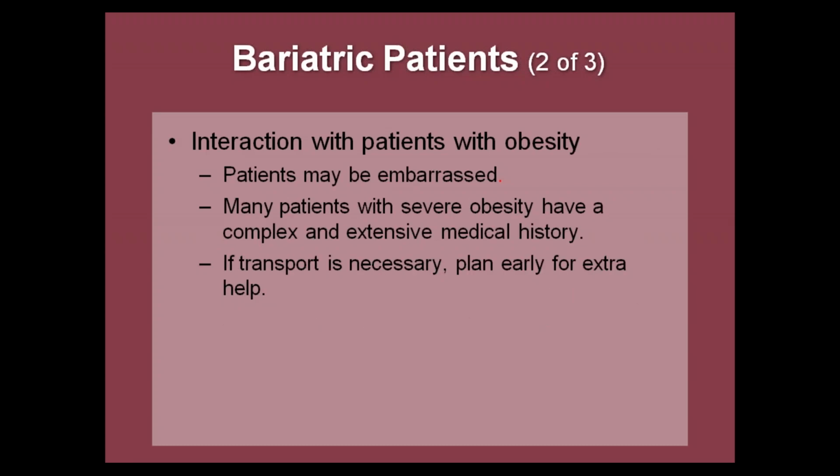So many have complex, yeah, we have that. If transport is necessary, you want to plan for extra help early with this patient, especially if you already know the address is familiar. The typical ambulance and QRU may not be enough to extract this patient out to an ambulance. So you want to try to plan early on, especially if this patient ends up being critical.